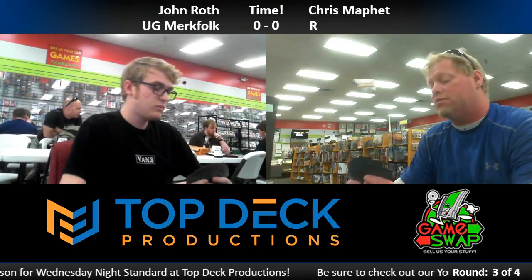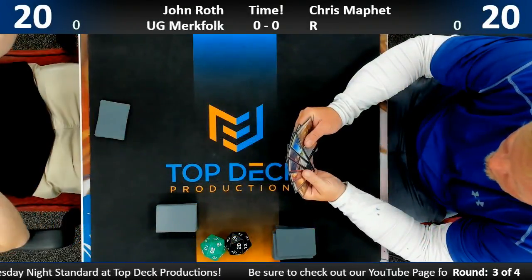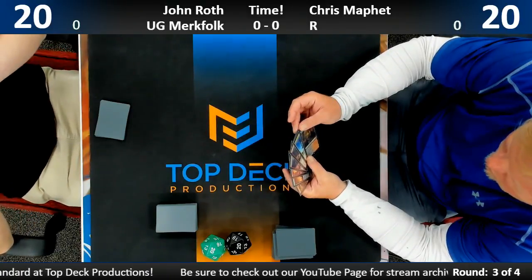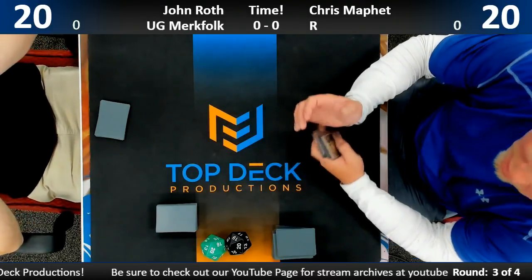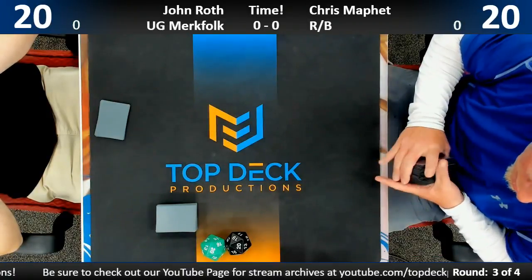We've got blue, green, Merfolk, and red, it appears. Sounds good. My name is Justin Blackburn. My name is Keely, better known as Ren. And I do believe I see very distinctly some black in there. There we go, red-black. We have red-black versus blue-green Merfolk.